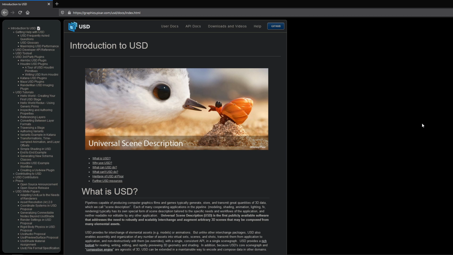The C stands for compressed, or I know some people like to call it USD crate. USDC files are lighter than USDA, and they are preferable when you have geometry inside.